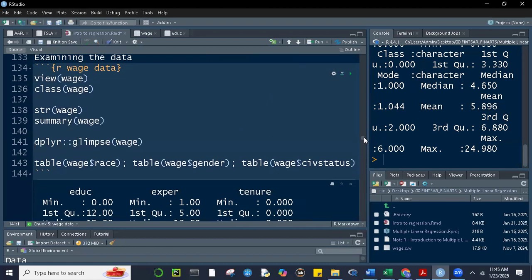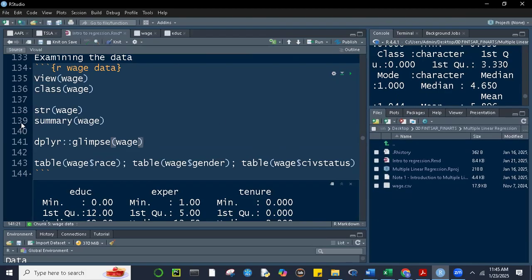Now there are other packages that give us more information. dplyr has a very good function called glimpse. So let's just use the dplyr package. You don't have to load this, because remember when you loaded tidyverse, dplyr is already loaded with it.